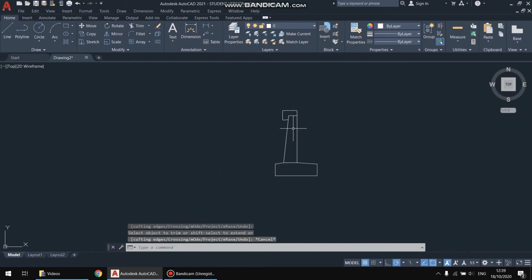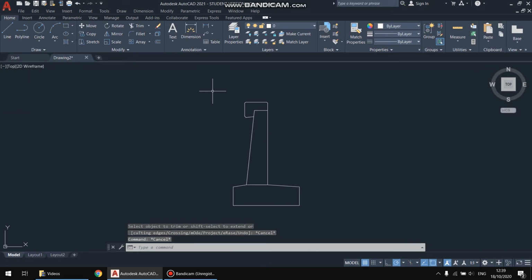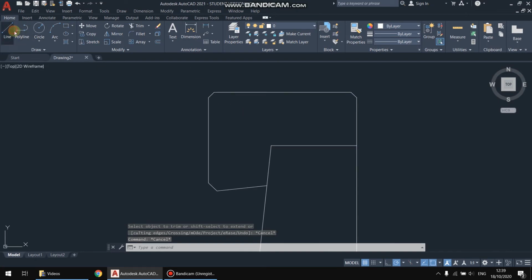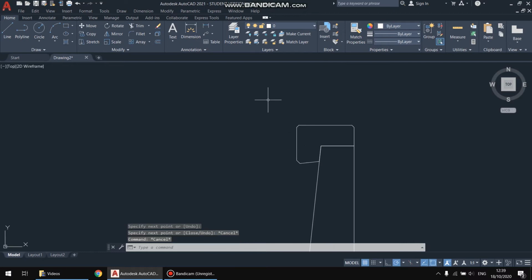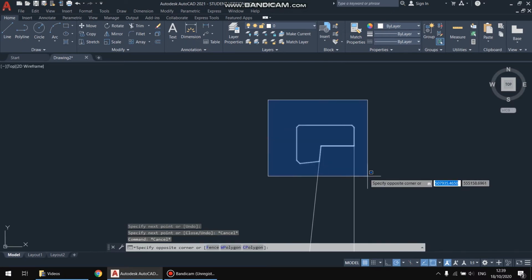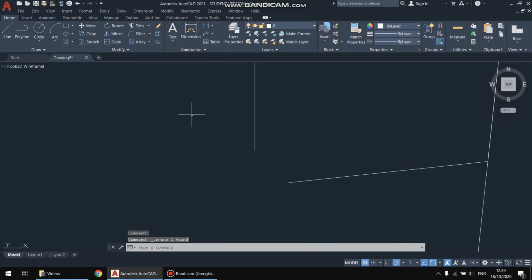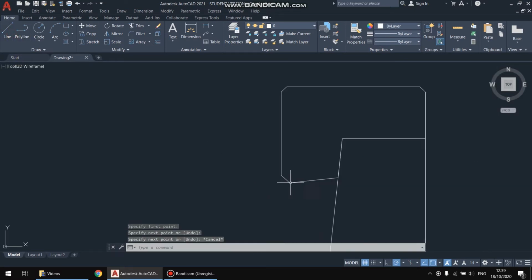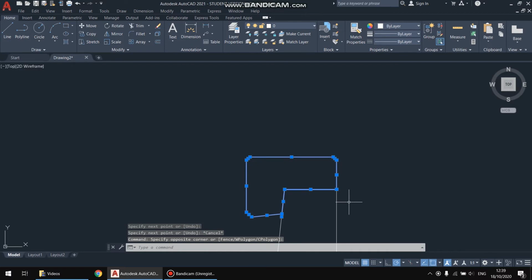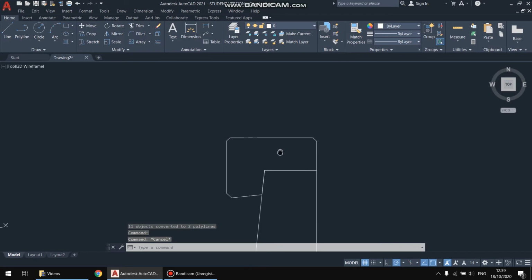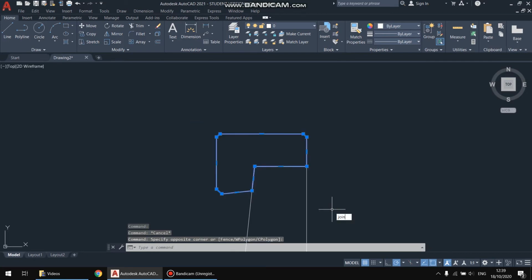Let's also draw these two lines here, and from left to right, we select. Okay, what's this? I'm gonna delete this and make. Okay, we're gonna type in join. So this is now one line. We're also going to do this for this part.